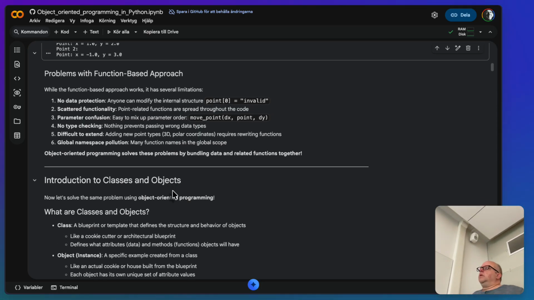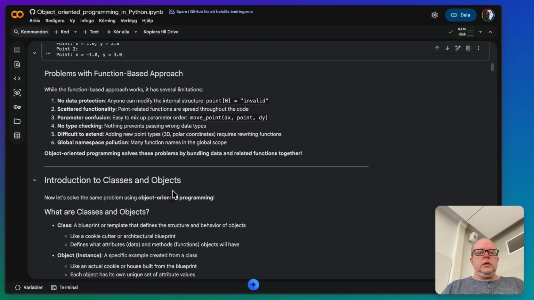So the problem with the function-based approach is that you don't have any data protection. The user can go into the point structure and modify it however he or she wants. The functionality of operating on points is spread out over several functions. There is also confusion about the parameters, for example, you can have dx point dx.